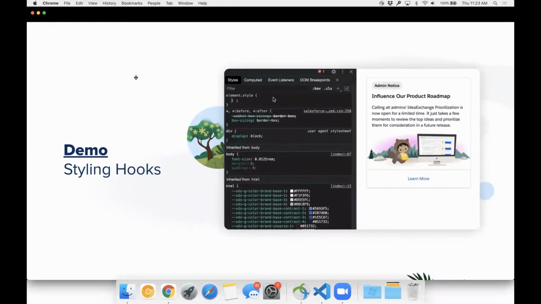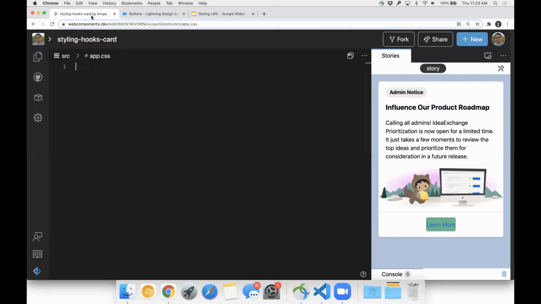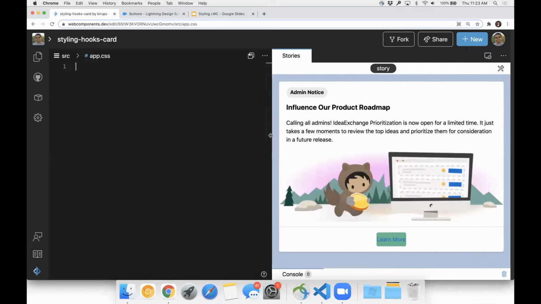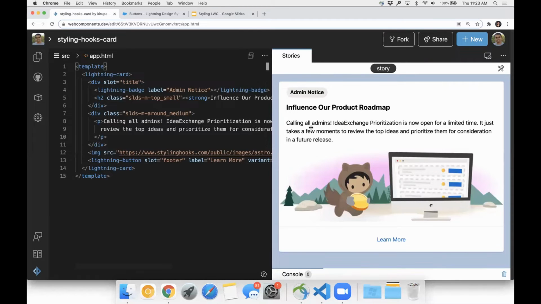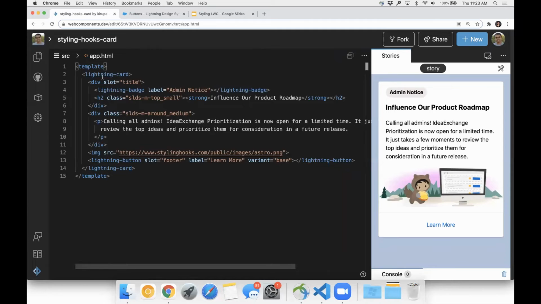So let me go and exit my presentation. And right now I'm in webcomponents.dev, which is the new playground that we have for being able to see the current pages and what we're doing. And what I have here is a web component. I'm going to go to HTML to show you what's going on here. You can see that it's just a typical template. It's a Lightning Web Component, nothing fancy. I have a Lightning card. I have some div elements here. And what you're seeing on the screen is in many ways a live version of the screenshot that I had in my slides where I was just showing you some examples of what's going on. So on the surface, you can see that this looks like a typical component you might be building for Salesforce.